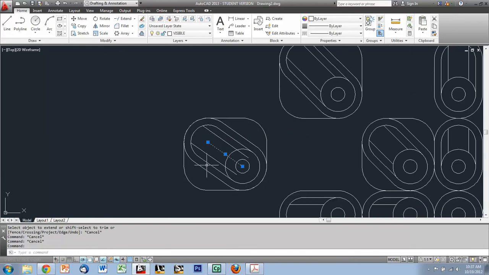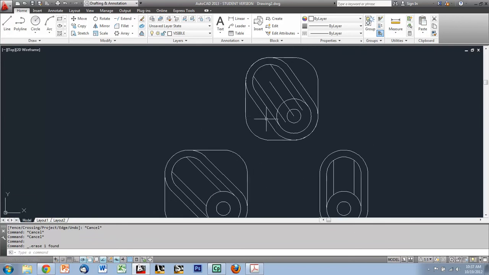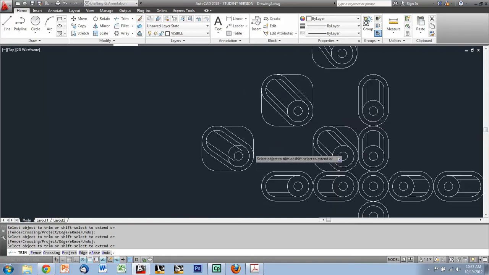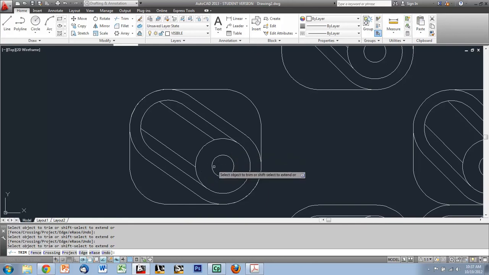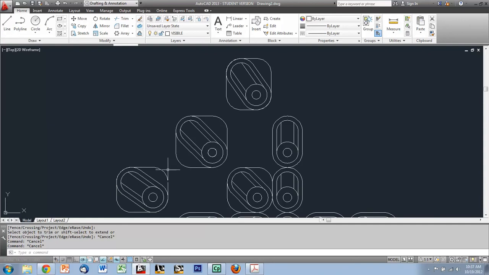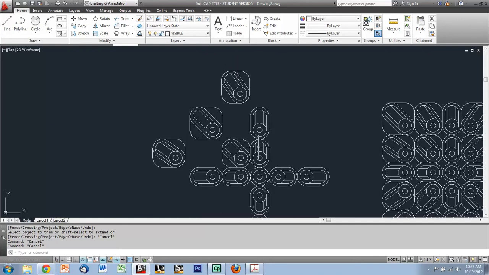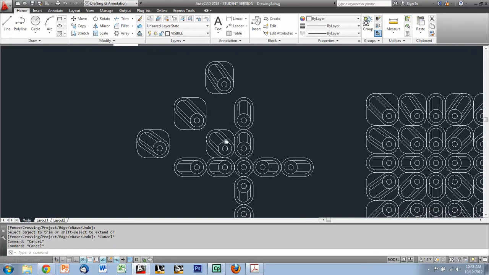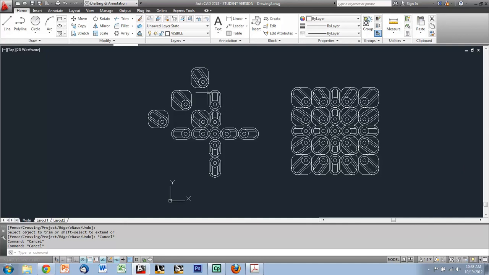And I'm going to delete these two center lines now. We're done with those. And do a little bit of trimming. And there we go. So the trick on those is that you have to use the extend command. You can't use the grips to lengthen those two center lines. Okay? So the only thing we have to do now is move these into location and then do one more polar array on this thing and we'll be done.